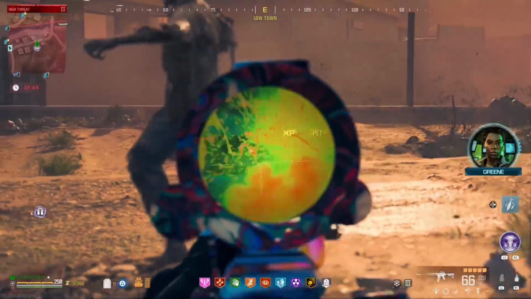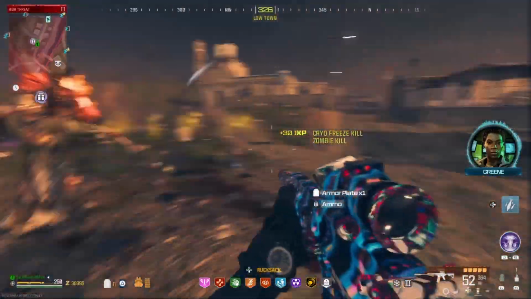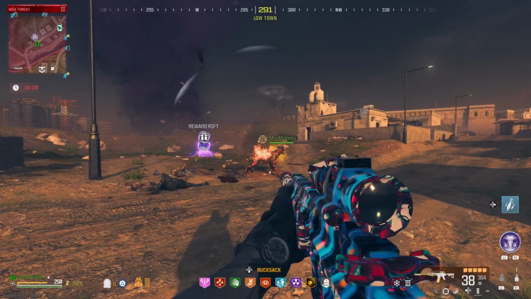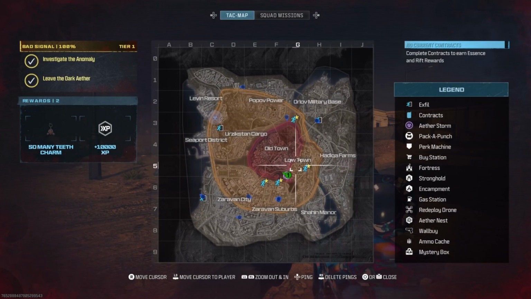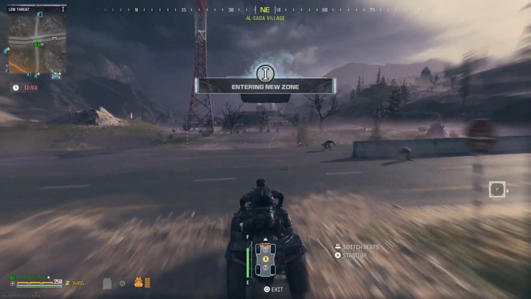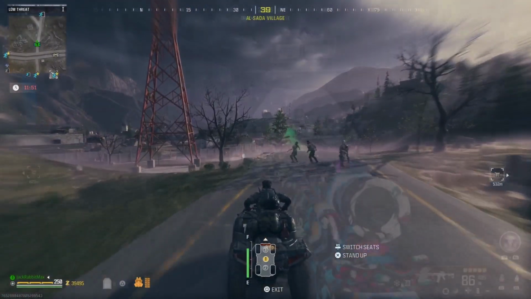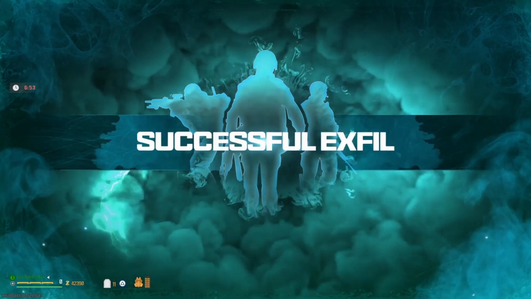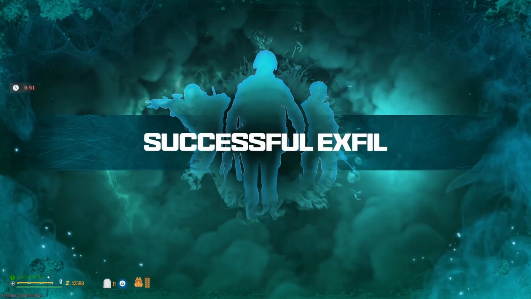That's one of the good things about the golden plates, is that they will regenerate even if you're downed. Oh, Mittens. Okay, we're good, though. But they'll regenerate if you're downed. So when you get picked back up, you come up with 3 plates instead of 0. So that's nice. But we exfil, and we get out alive, which is the important part.